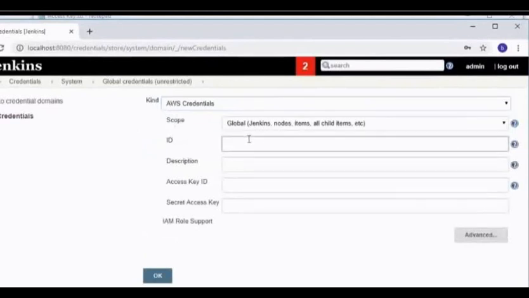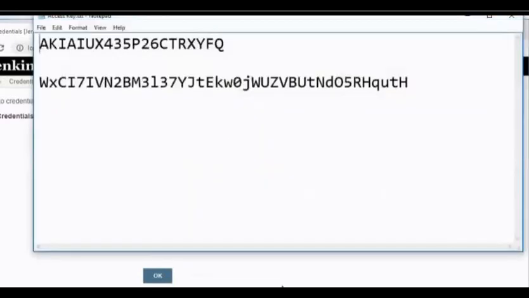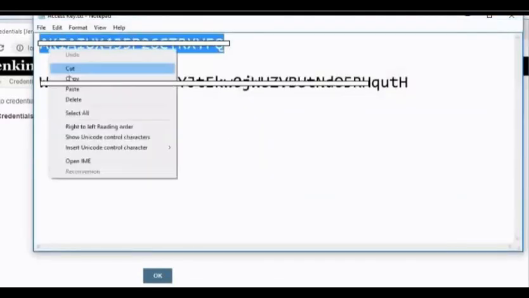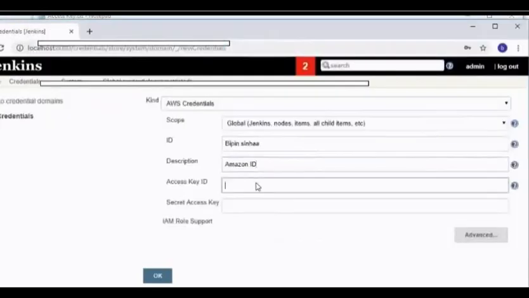I'll put my ID. Let's put a small description here. Now it is asking for the access ID and the secret access key. These you can get from your AWS account. If you have one, you would know how to get that, or I can cover it in a separate session.